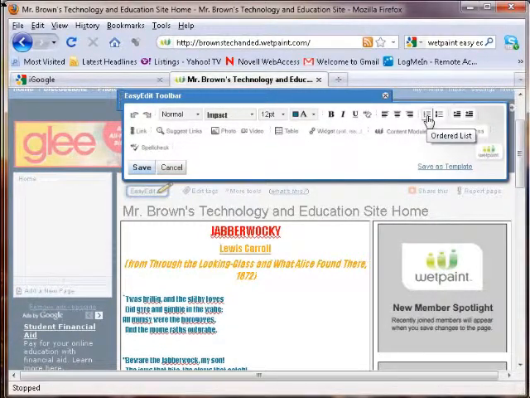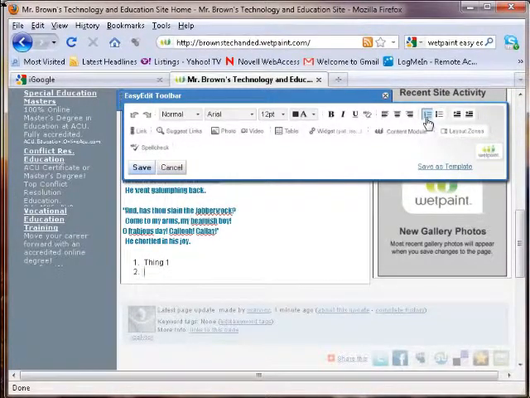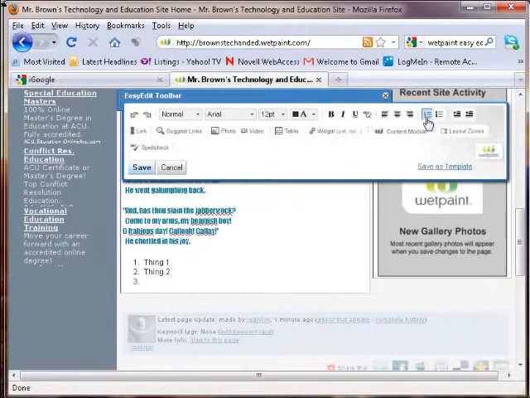Okay, I could create a simple list of items. This is a numbered or ordered list, and this one here is an unordered list. So if I wanted to go down to the bottom and add a list, I could simply hit enter and use it just like I do a normal keyboard. So I'm going to click my ordered list, and it starts with the number 1, so I'll do thing 1 just as an example, and I hit enter, and then I can type in thing 2, and I get my ordered list.